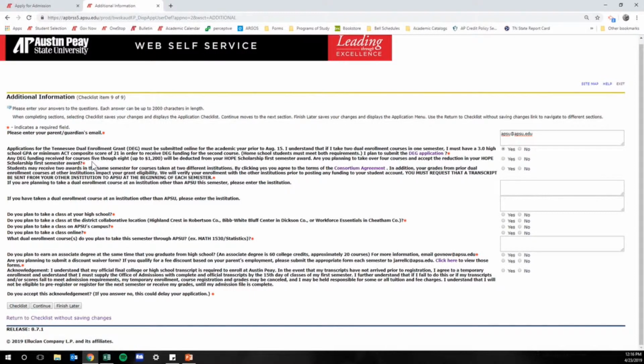In the grant sequence that the state has laid out, you can receive money for up to 2 courses in 1 semester, and they will pay out for a maximum of 8 courses. However, once you reach course number 5, you're only receiving $300 per class, or $100 per credit hour, for courses 5 through 8. And that money is deducted from your first semester HOPE scholarship.